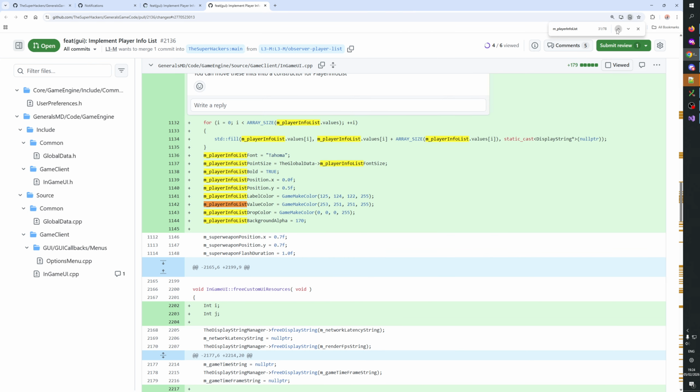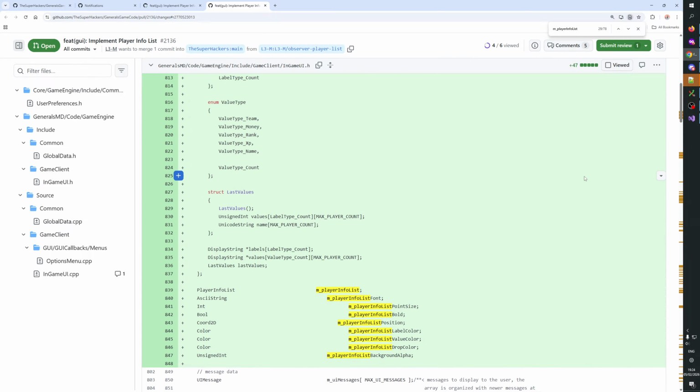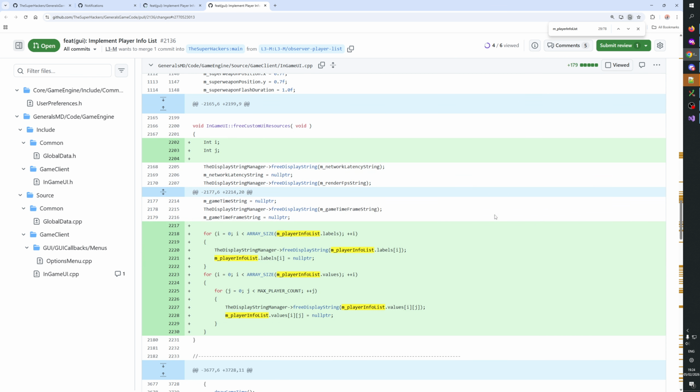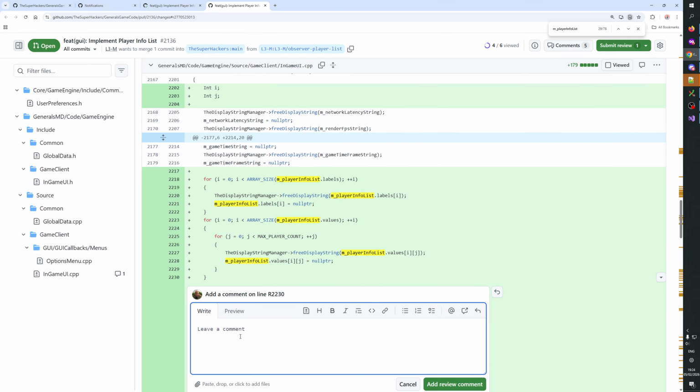List. If you move these two loops into the destructor, into a destructor for player info lists, then you could simply call info list equals player info list here.